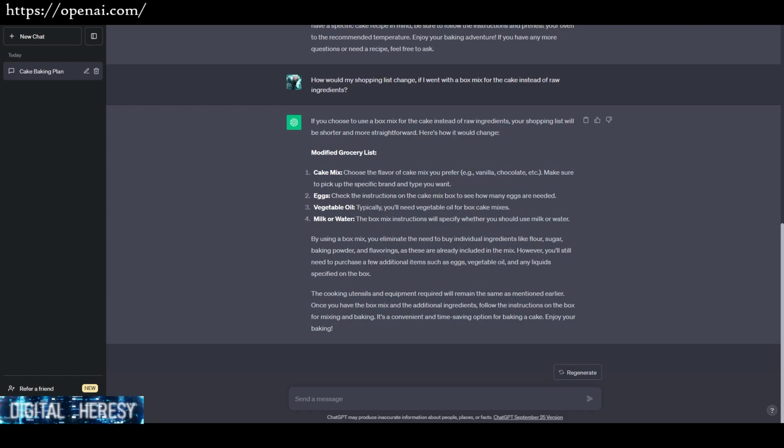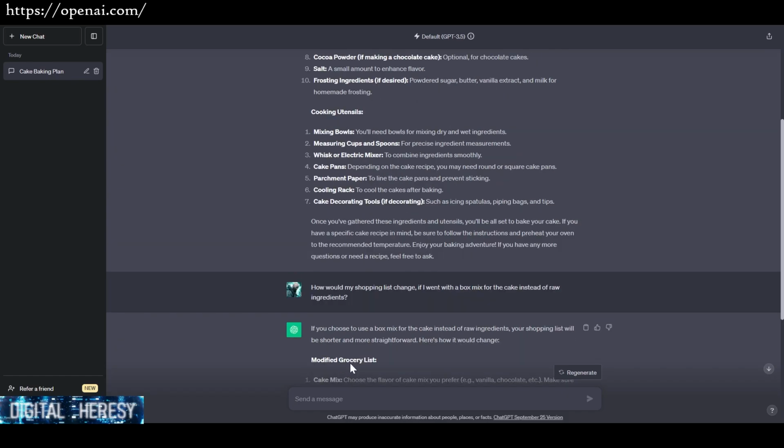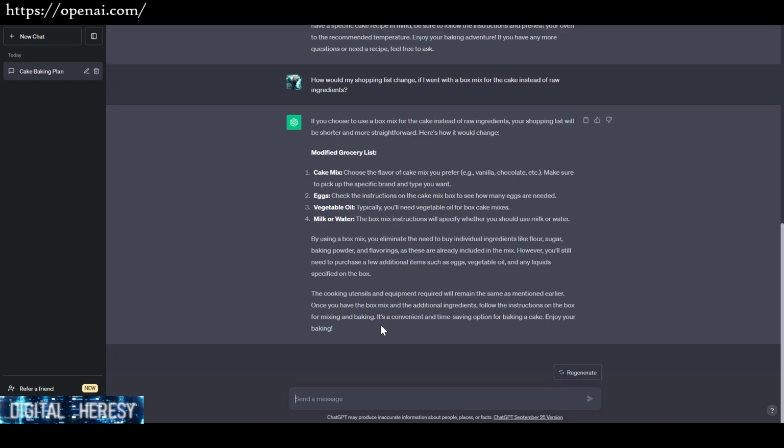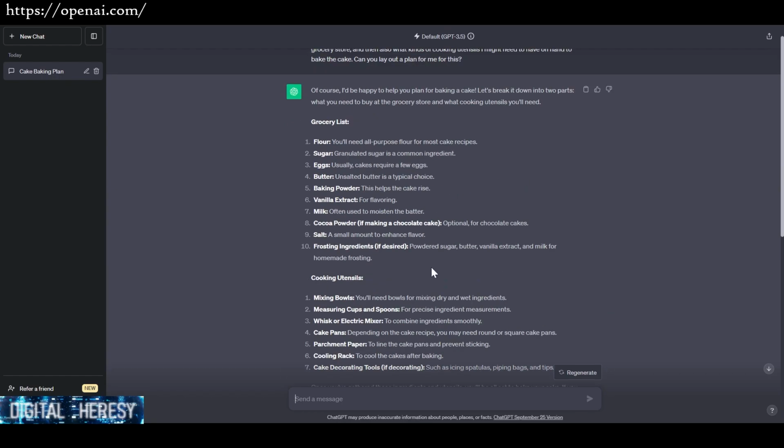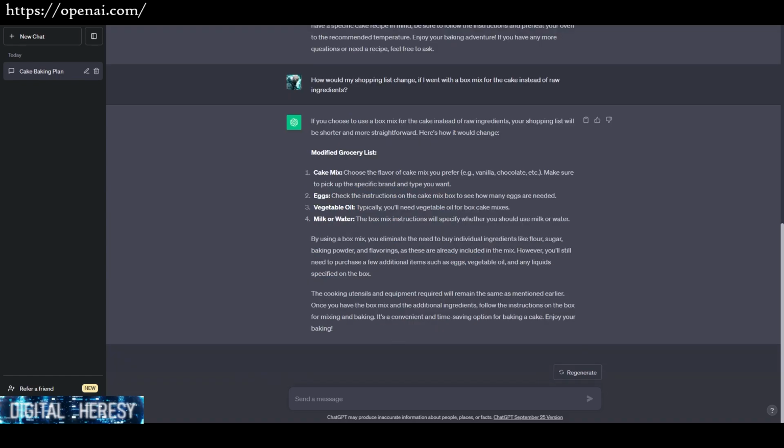So try that out. Let me know if you use ChatGPT to strategize on building things. I'm trying to stay away from digital and corporate topics and use some real life example stuff. I just want to show that this thing has some practical real world examples as well, especially once you get into the fact that I can reference this information on my phone app. So ChatGPT has a phone app that you can install on your phone. I think I mentioned, and I can go to the grocery store and I can reference this stuff too. Certainly, I can also add it to Alexa and get a list going and all other stuff. But super useful. Super useful.